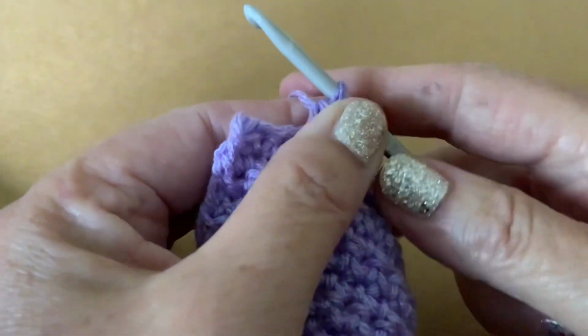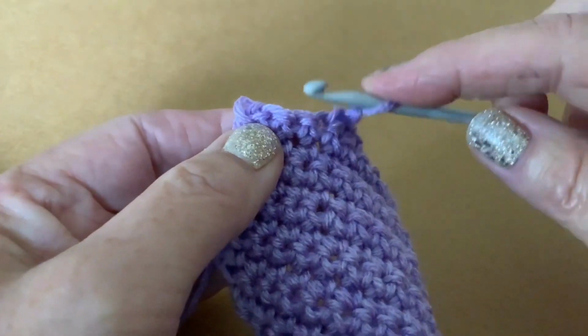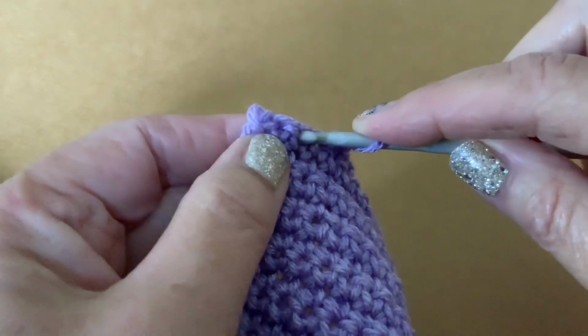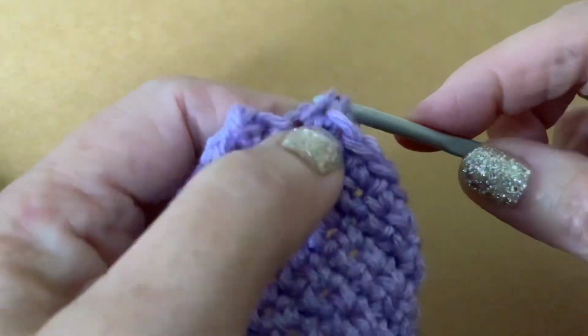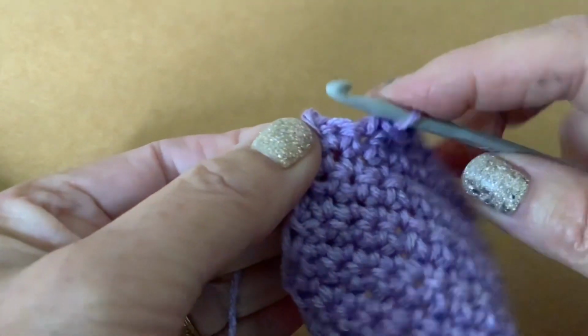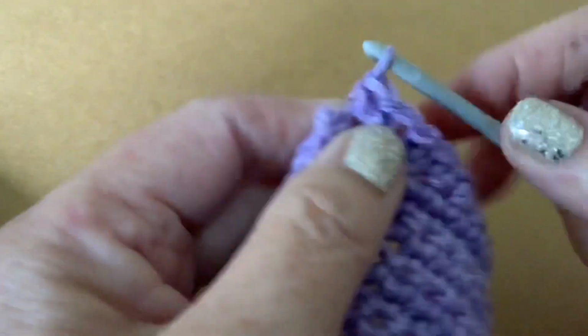Here I am at the end again, because this is important if you want to keep your work in a straight line and keep it consistent, which I've said is often a problem for beginners, how to keep the right number of stitches and keep your edges straight. So I'm working myself across to the end.